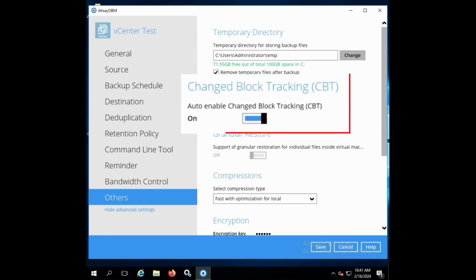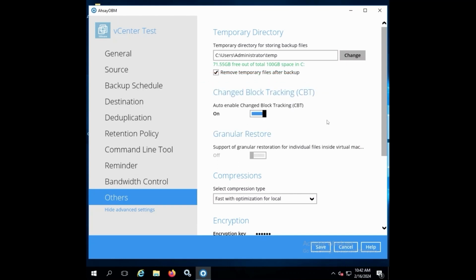By default, Change Block Tracking or CBT is enabled. CBT is a VM kernel feature that keeps track of the storage blocks of virtual machines as they change over time. With this feature turned on, the performance of full and incremental backups is much faster. The amount of data backed up is also relatively smaller. The used data size of the guest VM is backed up instead of the provisioned size, so the storage cost of these backups will be less.